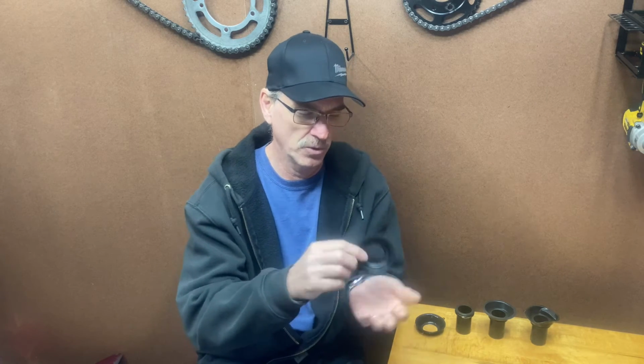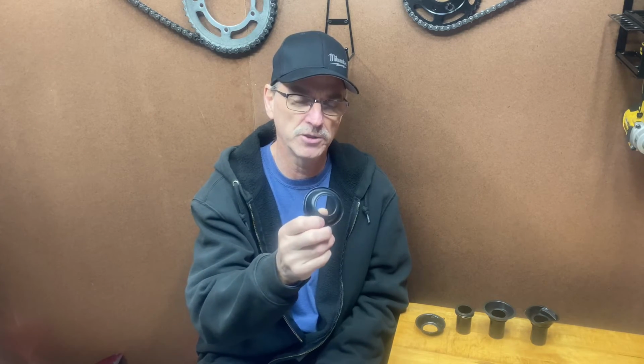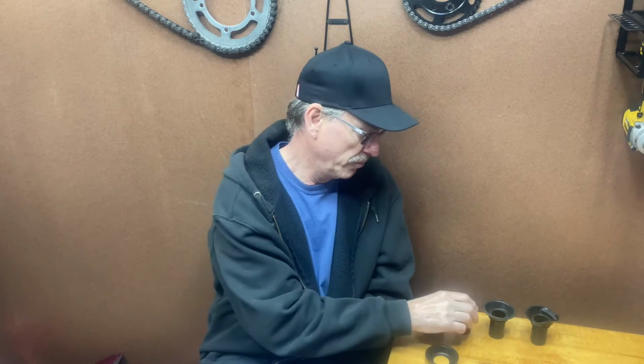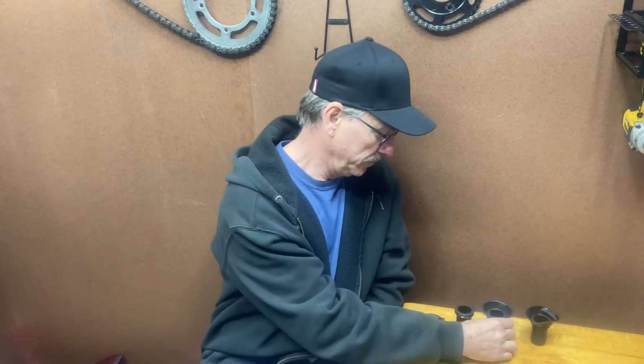Now your second option is going to be just replacing the rubber. I bought these rubbers from a seller on eBay. Now he claims them to be Keenan replacements made in Japan, and they're $39 a piece. Kind of pricey, but you can put them on yourself. As you can see here, I put one on. This is my original slide, and I pulled the rubber off of it, and I installed one of those rubbers for $39. Now this was a good quality repair. I mean, it looks really good.